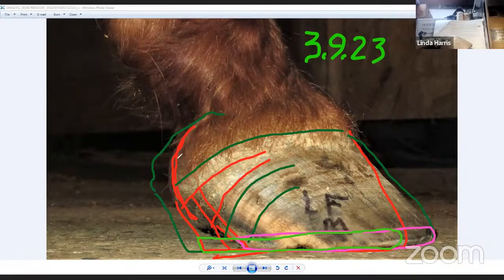Because all of this cartilage and fat in the digital cushion and all that needs support. It has to have specific support. Her frog right now is clear under here. It's supposed to be clear up here, growing between the bulbs like that. Starting to look like a scribble picture I did in kindergarten. But anyway, her sole, ideally, well, that would be where her heel buttress is, right here. And then her sole should be at least right in here.